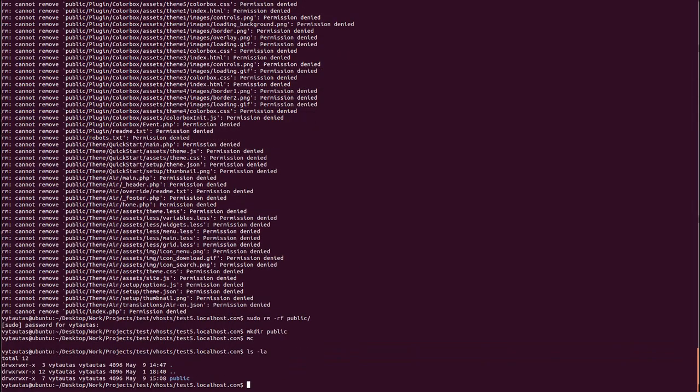So in public, I just type sudo chown recursive, setting web service rights, Apache rights, on the whole folder.